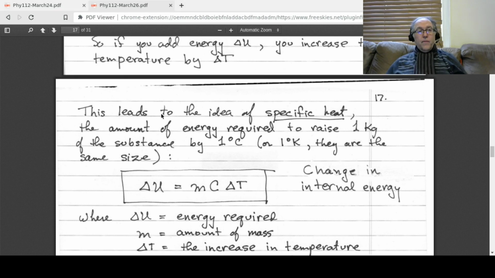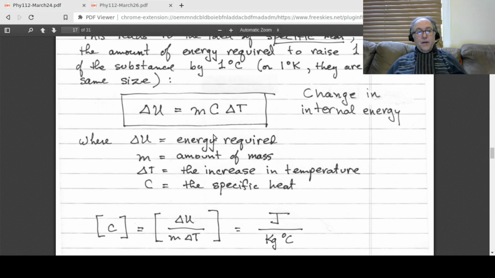And so we get this formula here. This formula was basically inspired by the previous formula for the ideal gas, but for the ideal gas we didn't have this mC here. We had basically the 3/2 n k_B. But both of them are extensive quantities, which is why I mentioned that. In other words, the more material you have, the more energy it's going to take to increase it by 1 degree Celsius. Extensive just means the more material, the more energy it takes.